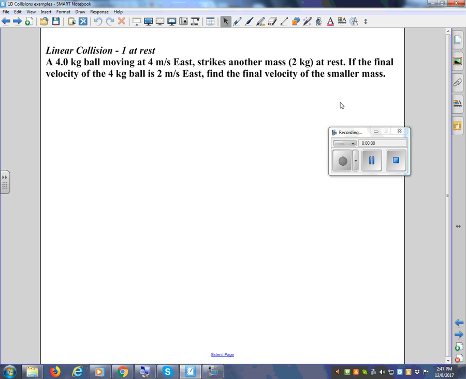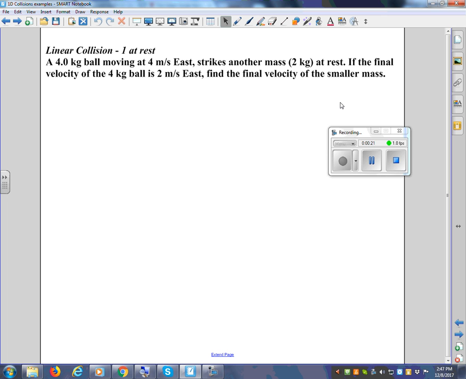Okay, so you will remember that yesterday we were talking about collision. We were talking about collision yesterday, and remember the whole idea is that the initial momentum is equal to the final momentum. And sometimes there is momentum, sometimes there isn't, which is what we're going to look at soon.